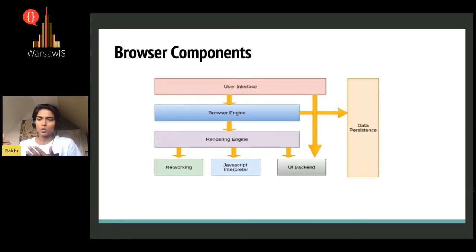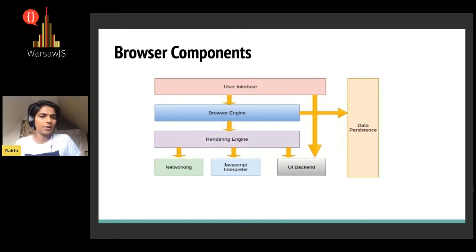It will do a lot of syntax analysis, lexical analysis, and then it will show it on the UI. You can say it just displays the UI of your website, or whatever you searched on the browser, in the user interface. But now I am talking about it parsing the HTML and CSS of the website.